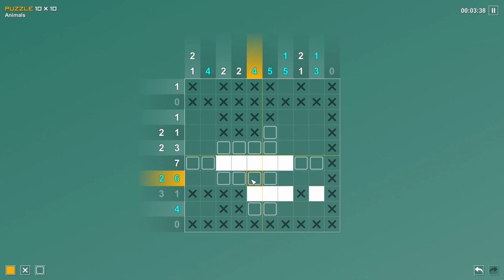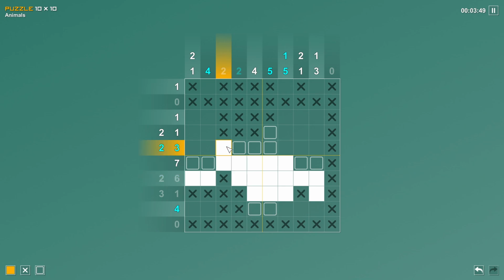Wait. One, two, space. One, two, three, four, five, six. That has to be that, which means that's that. Okay. Which means either or, and then space, which means that's the four. Which means this is also the four. Okay. And that's the one.